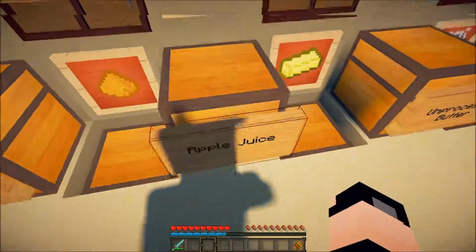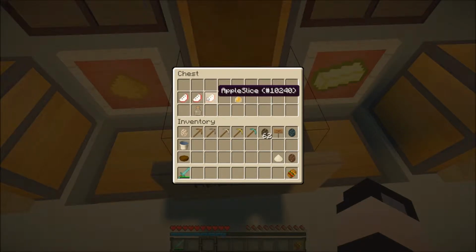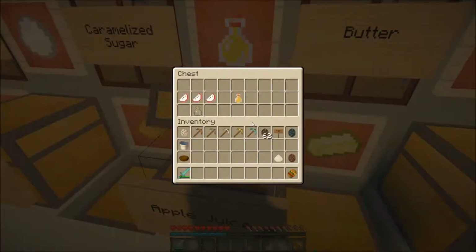Alright, the next item we have here on this long line of items is apple juice. And apple juice is made with 3 apple slices across the middle row and a glass bottle, and you'll get apple juice. That's really awesome.